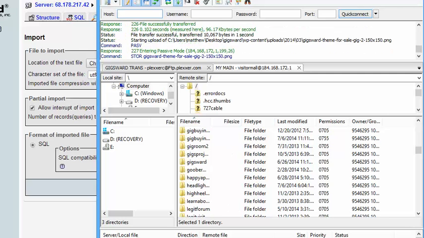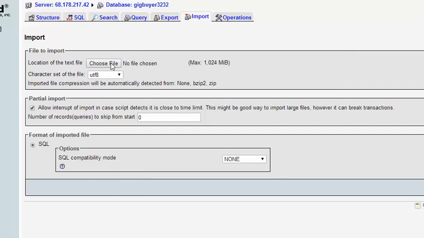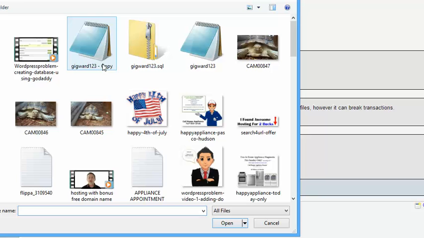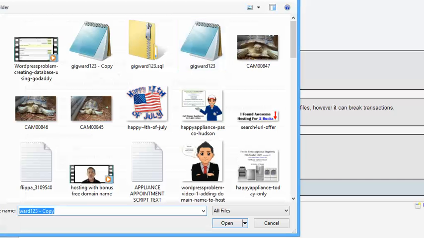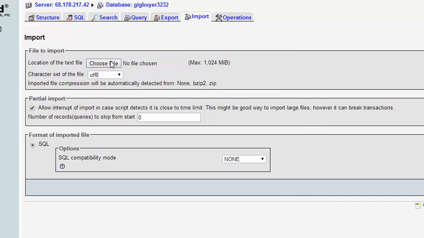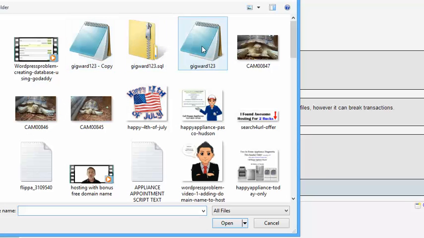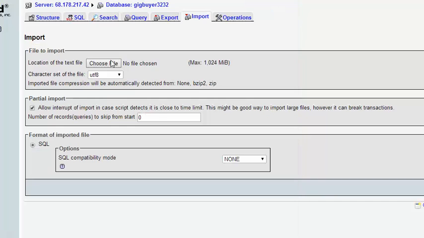Okay, so what I'm going to do is choose the file, and I'm going to go to this file here, and I'm just going to add it. OK, and you can see it showed up here. Oh, I clicked it. Hold on, let me go back and add it. So I'm going to add that again. See, I was trying to highlight it, but I guess you can't.